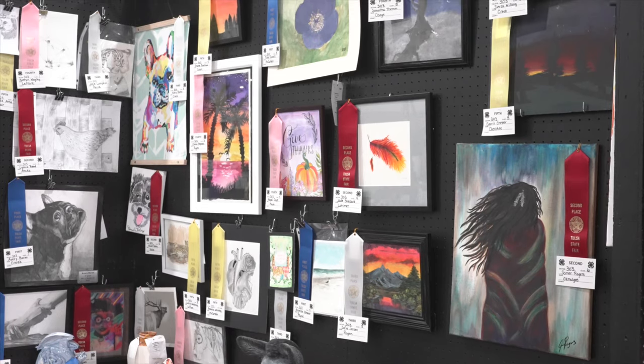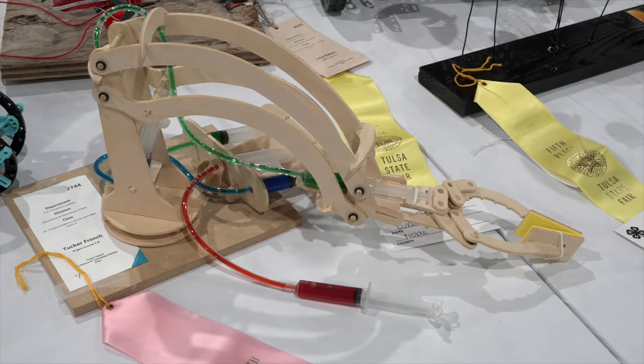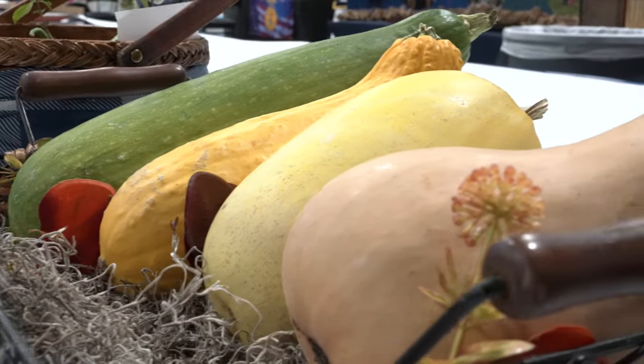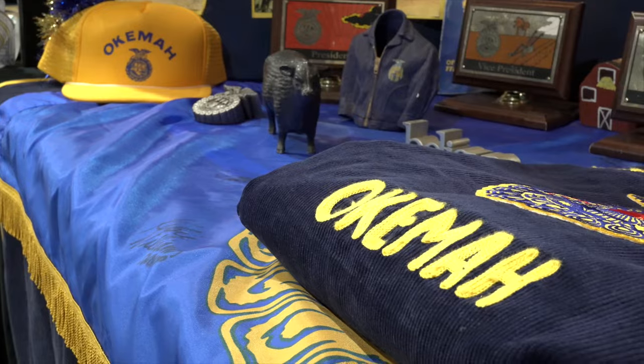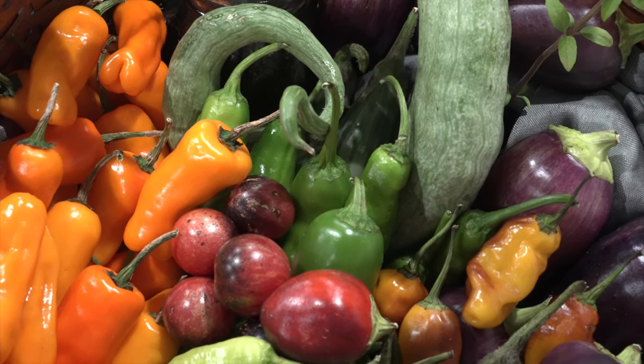I hope that everybody does come into the FFA and 4-H building and see what the students are doing. With 4-H, it's life skill development. Kids learn all of the different responsibilities of a project — organizational skills, time management skills, how to use a sewing machine or how to build a rocket and why it works. There's a curriculum that goes with the different projects. They develop goals that they want to set for themselves, and these projects are a part of that learning process. Those life skills are so important, and they're able to learn them through their 4-H project work.